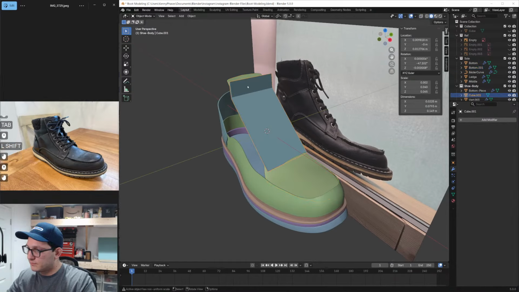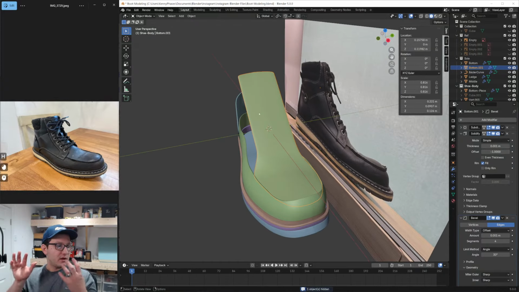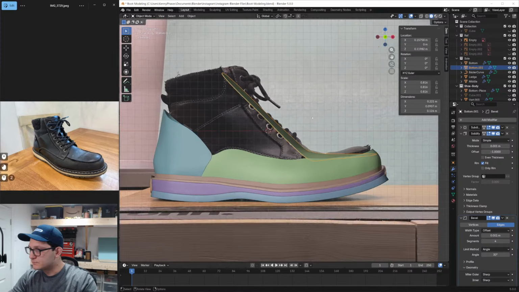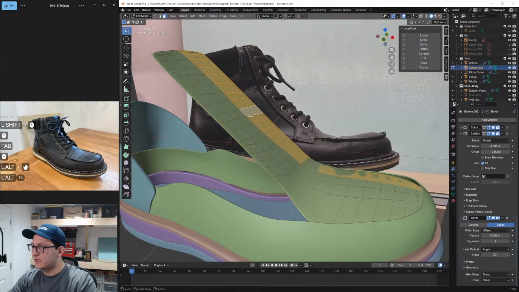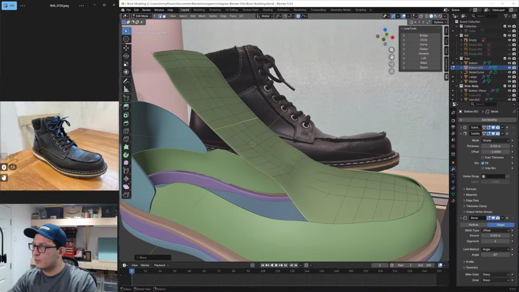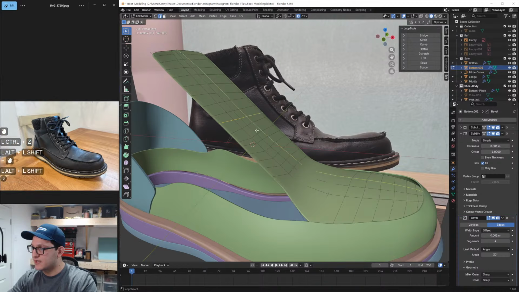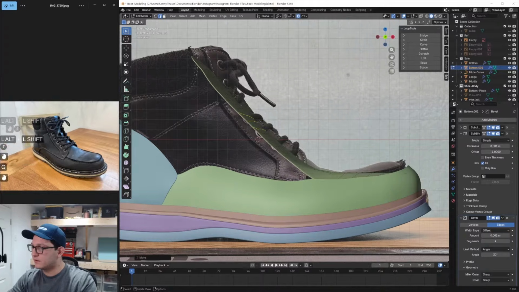Looks a little strange. But this is good because now we can start to use our proportional editing to push this inwards, right? Yep, this is exactly what I wanted. Perfect. So now what we can do is select one of these loops, and then with proportional editing, if we push this inwards, we can start to curve this the way that we want it, which is exactly what I want to do. I love proportional editing. That looks good.